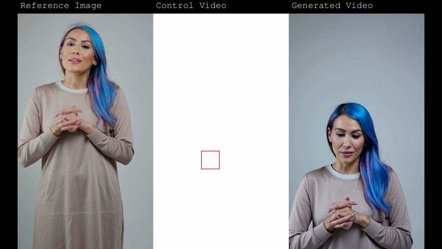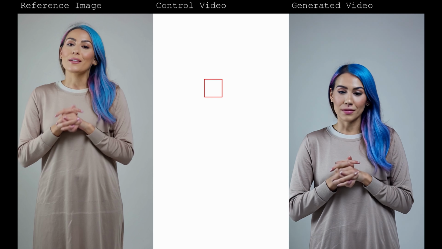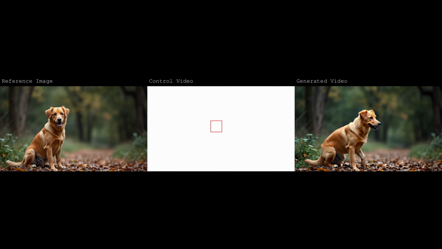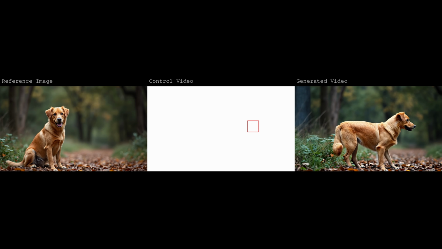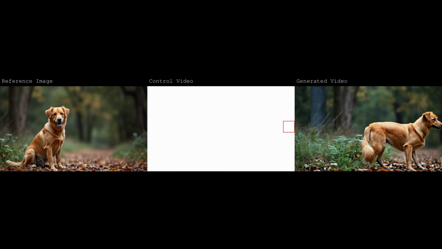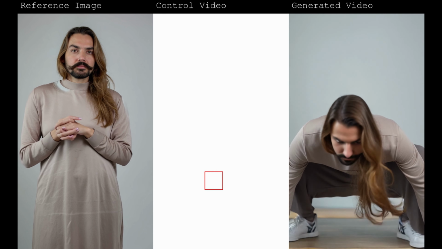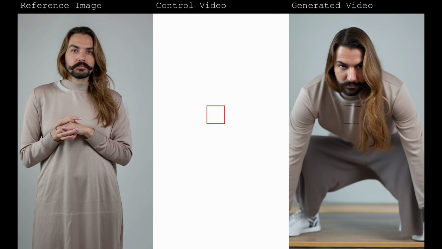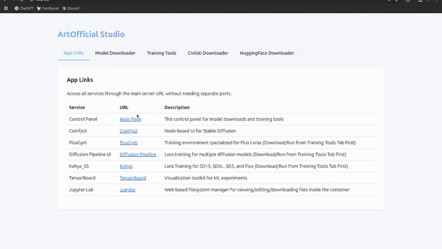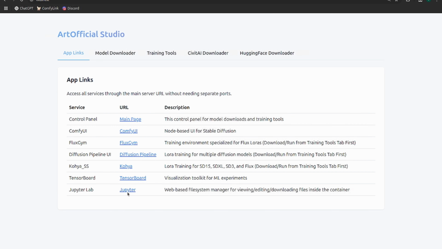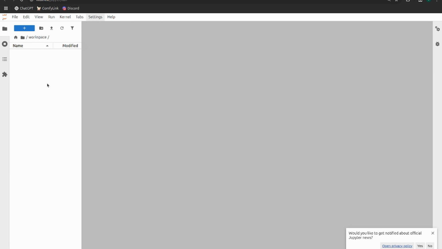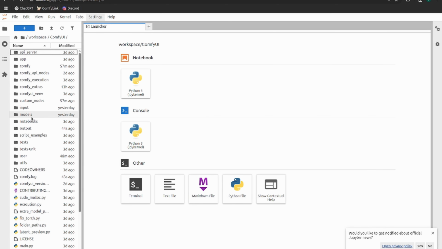I've been silent for a little bit, but I'm back to reveal the project that I've been working on, ArtOfficial Studio. So this is going to be free for a while, it's in beta, but the point of it is it allows me to manage all of your ComfyUI environment tools, giving you access to all the latest AI models and tech without any of the hassle of having to set everything up. So I can deal with the technical stuff and you can focus on creating.